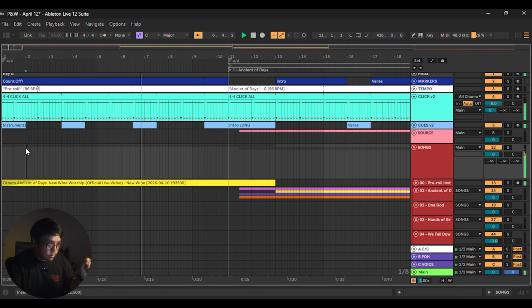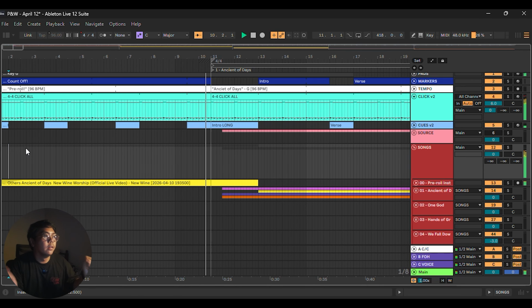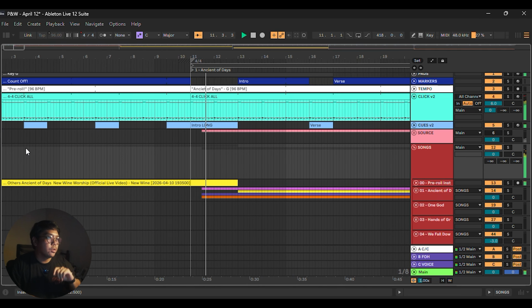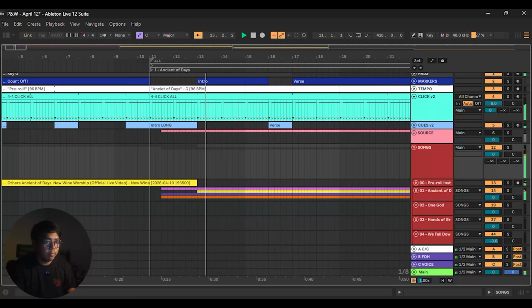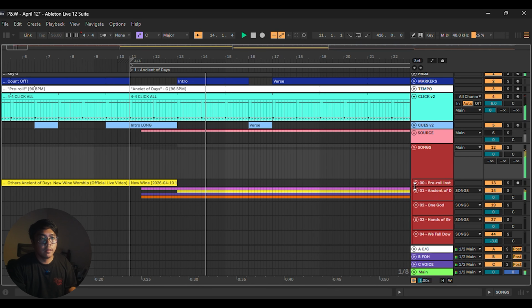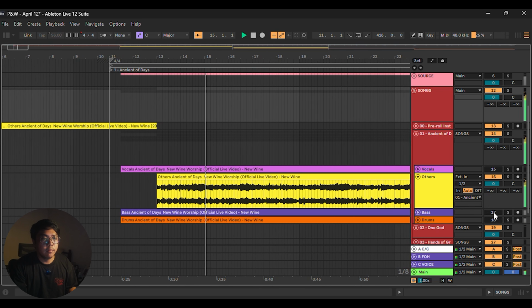Medium swell. Swell. And then hard swell. Ready. Intro. 1, 2, 3, and bam, bam, bam. And then with the band, you can hear it.